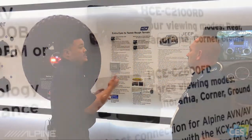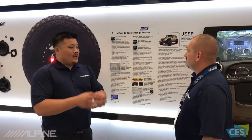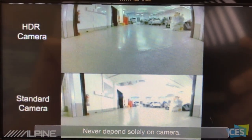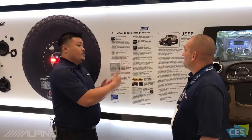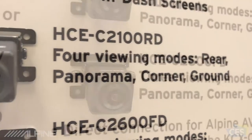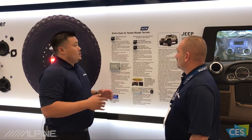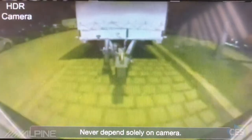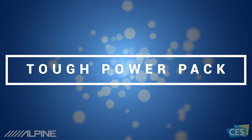What we're introducing here is HDR cameras. HDR stands for High Dynamic Range, which means these cameras are able to capture different varying light levels and process them together without washing out the rest of the image. It's a very powerful camera with multiple views. We have two types: a single-view backup camera and a multi-view backup camera, plus a multi-view front camera. The back camera has four viewing modes — rear standard, panoramic 180-degree view, straight down, and a split screen so you can see much further than you normally would.